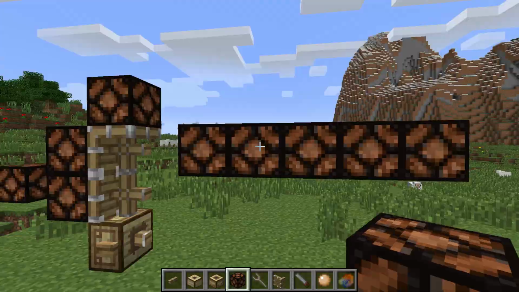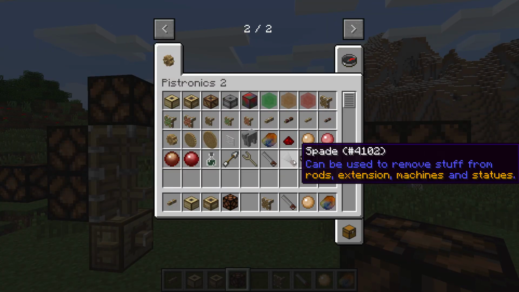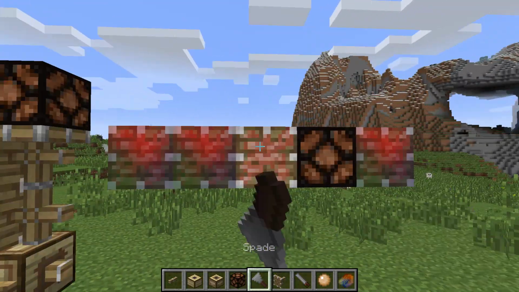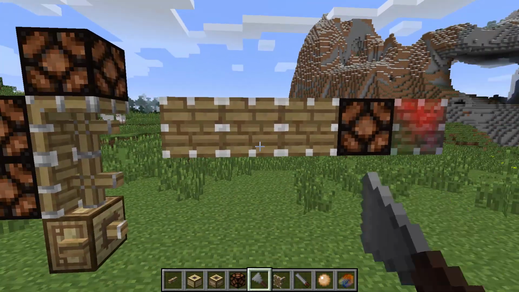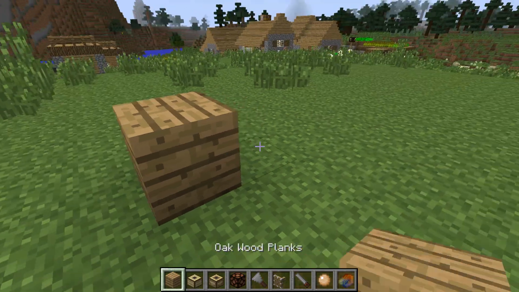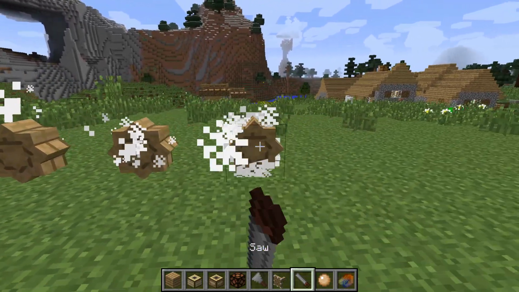If let's say you didn't like that texture, there's another tool that you can use to get rid of it, and that is this spade. And then you just shoop, shoop, shoop, shoop, and it's all gone. You can use the spade a few times on blocks to get it all the way back down to the bottom. Another thing that I want to show off is a little bit of crafting.